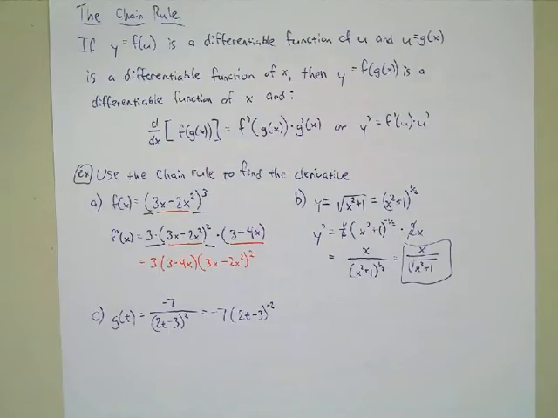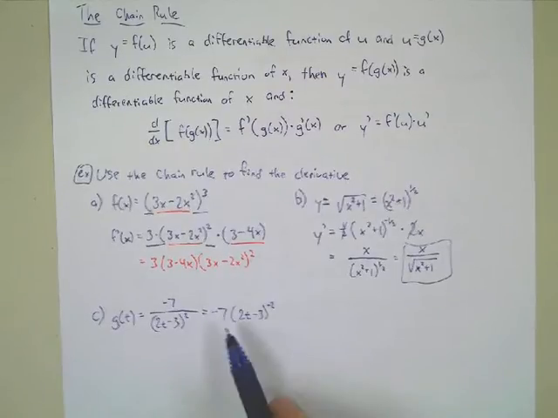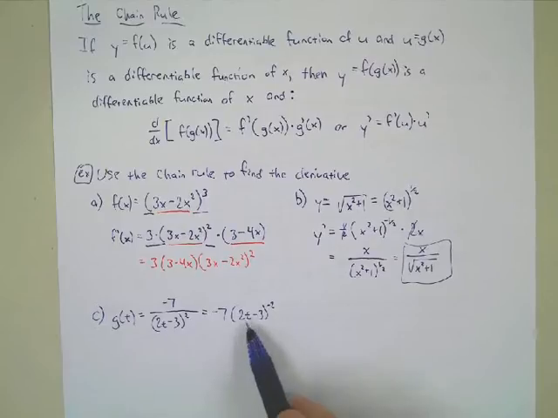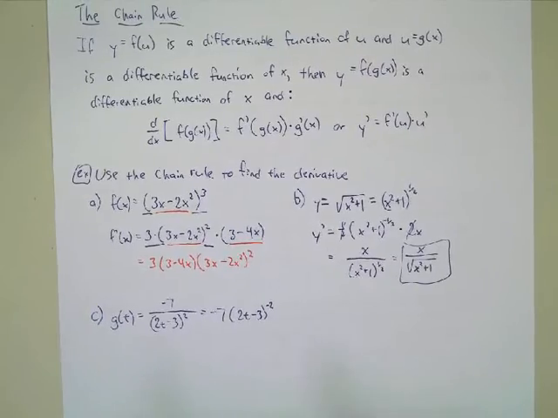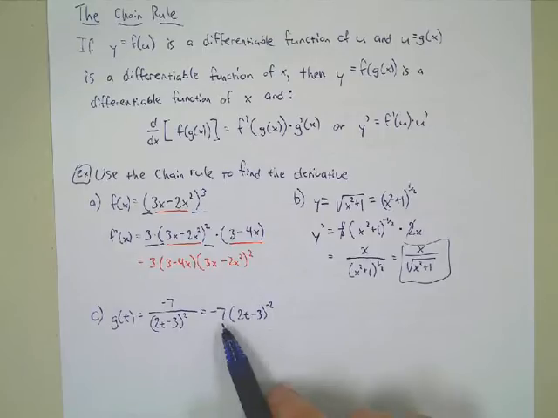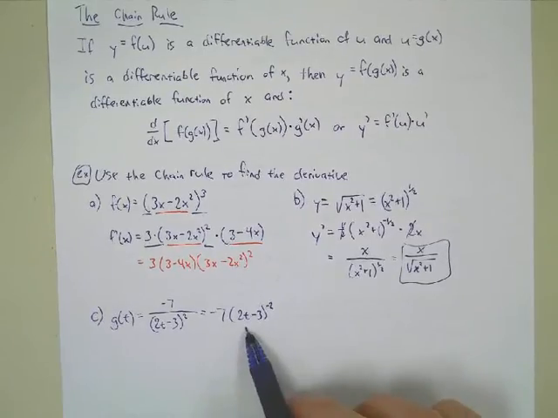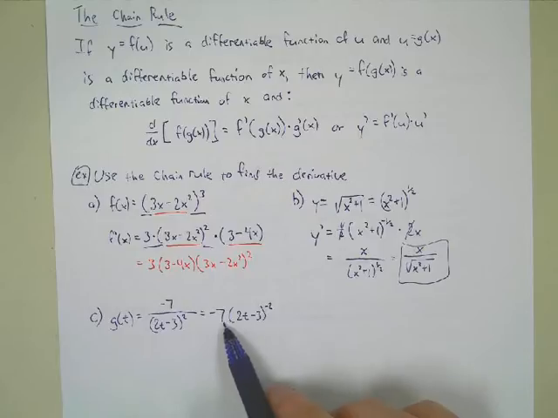This negative 7 is a coefficient, right? So we can just bring the negative 7 along. You could do a product rule here, that wouldn't be wrong. You could say negative 7 times this thing and then use the product rule. But since it's just a coefficient, like if there were a t here, then we would have to use a product rule for sure. Since it's just negative 7, we can just leave that out. So we'll take the derivative of this thing as it's written here.